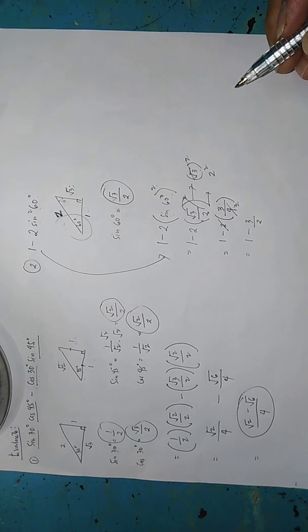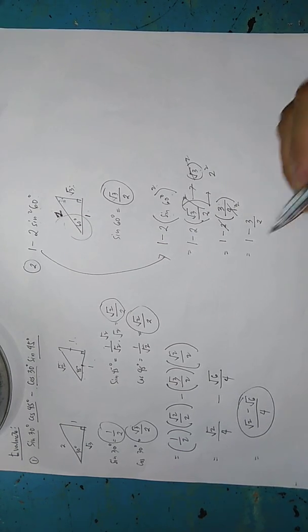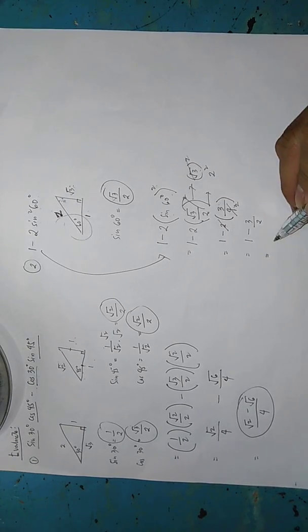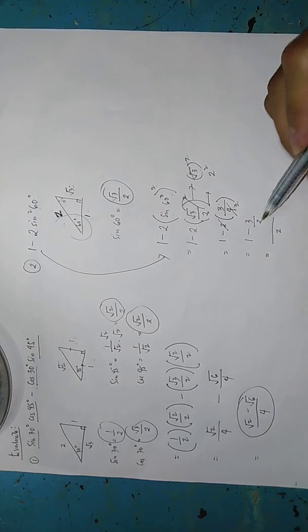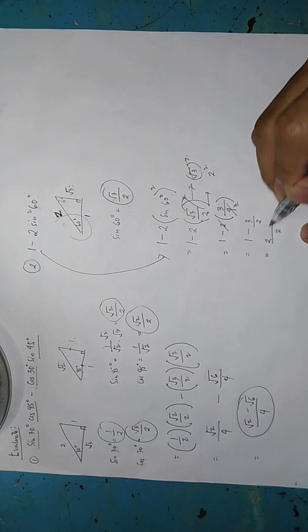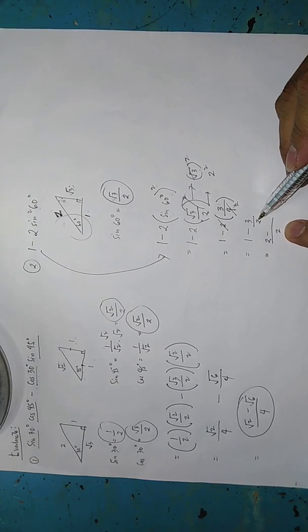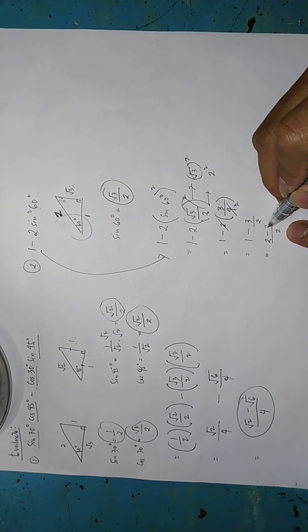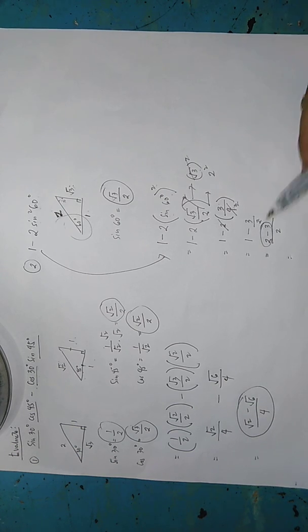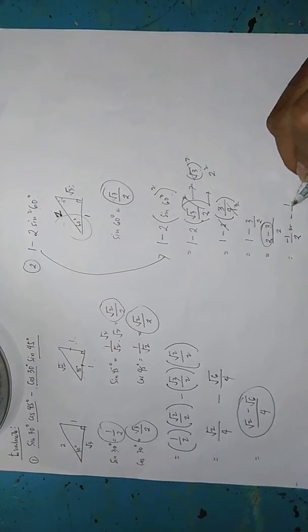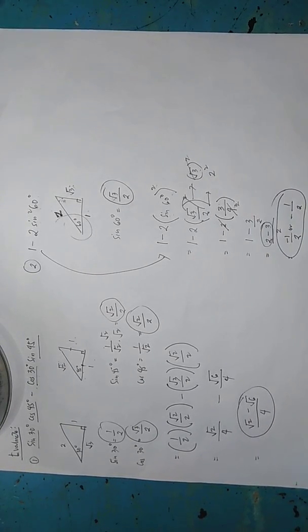Can that be simplified? Yes. Since the denominator is 2, the LCD is 2. For the 1, which has no denominator, multiply directly: 2 times 1 is 2. Minus, since the LCD and the denominator are the same, copy 3. Then simplify this part. 2 minus 3 is negative 1 over 2. Or you can put the negative on the fraction bar, 1 over 2. And that's the final answer.